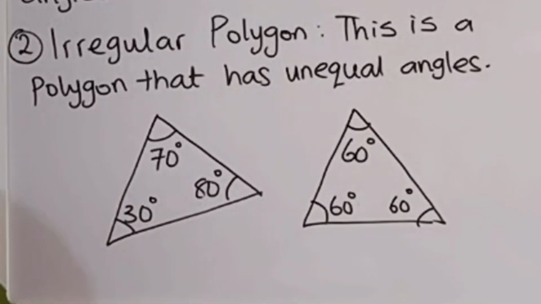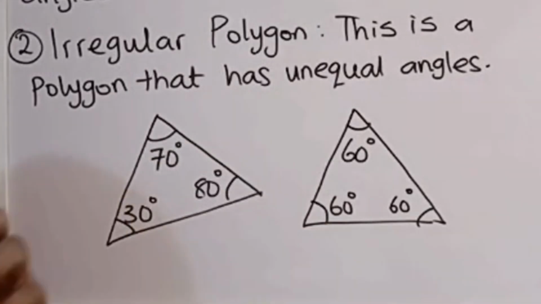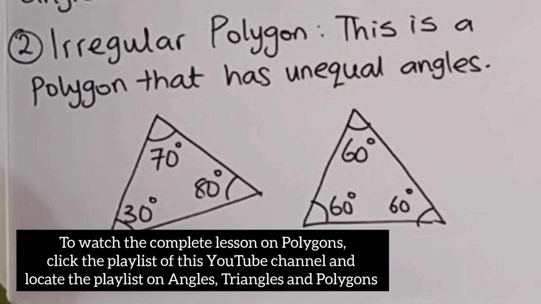Okay. So sometimes when you are given a question, you might be told a regular pentagon, a regular octagon. What they simply mean is this particular octagon has equal angles. The size of each angle is equal. That's what regular octagon means. Okay.